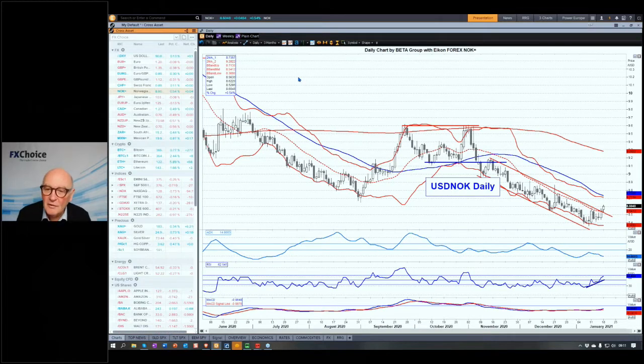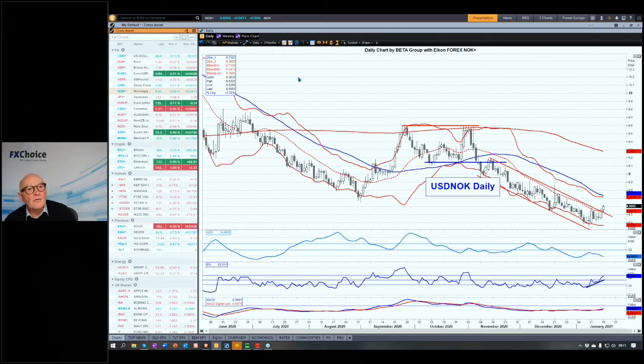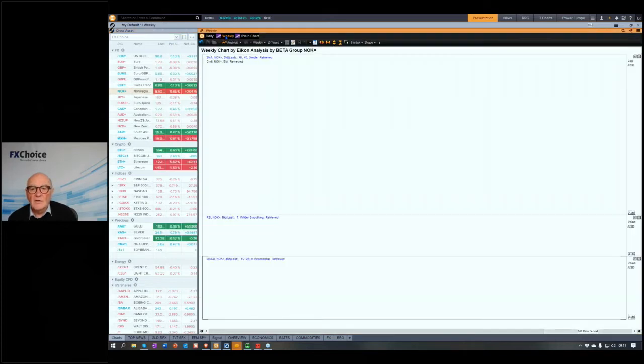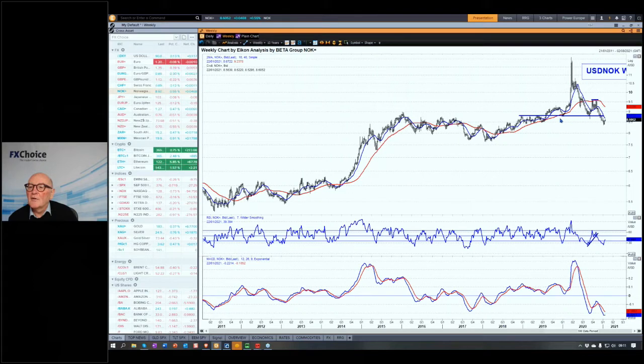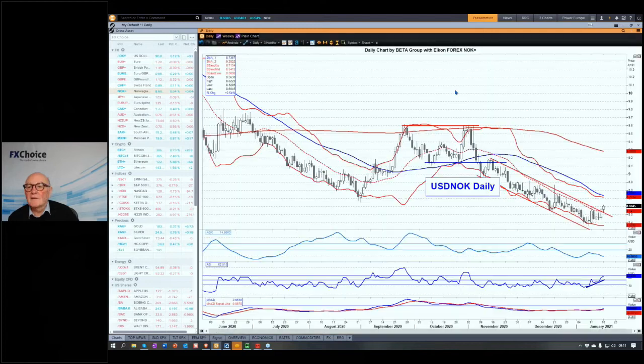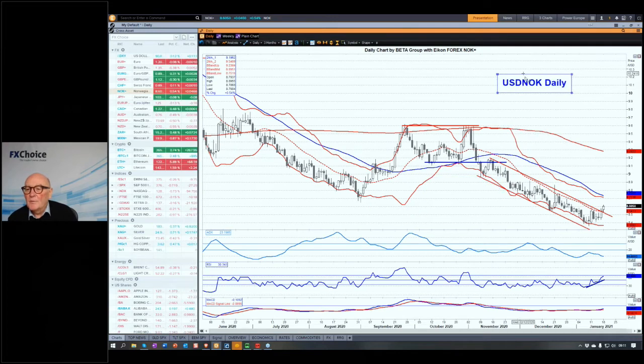Now, Norwegian crown has been one of the leaders of strength, one of the best ways to participate against the weak US dollar when we had it. Now we've got some strengthening dollar, and I think that this is now breaking out of a channel. Again, I want to look at the weekly chart here and remind you that we've got a very, very significant level at 880.30 here. We're well below it at the moment, but that is what's above us here. So that's here, but we've got points further off to the left. We're in this downtrend channel.